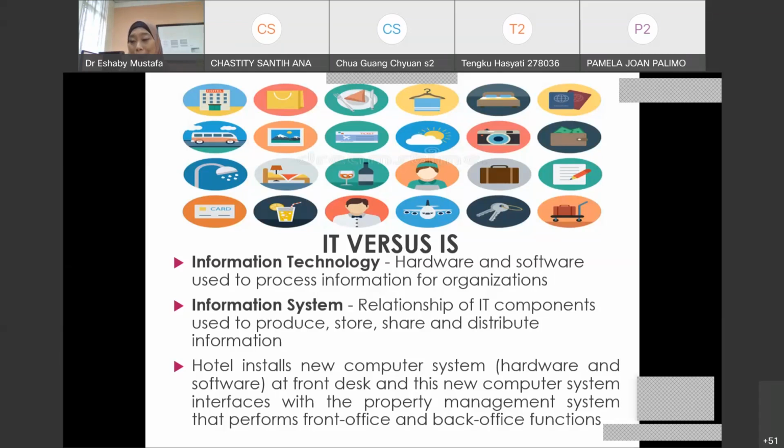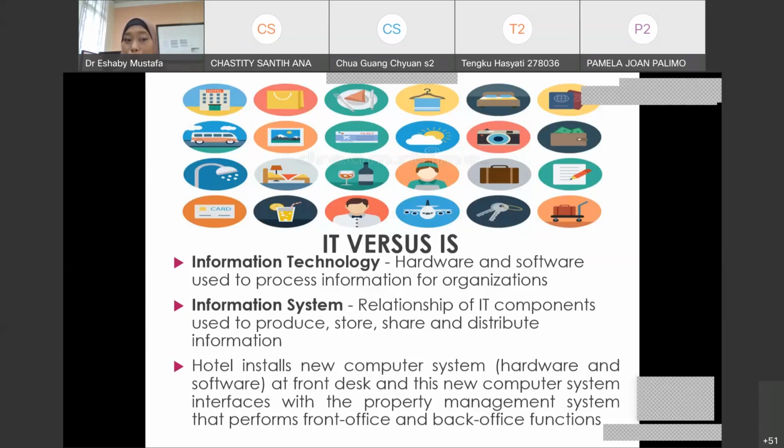whatnot. We also have a system that relays information that is important to the guests, like the weather, what is the activity, what is on offer, what is going on in the city that you are visiting, and etc. All right. So there are so many things being operated in a hotel. It requires a system that manages all the information and data. Yeah. And these two, information technology and information system, these are the integral part of what we are going to learn in this course. First, information technology.